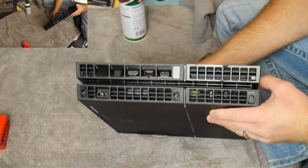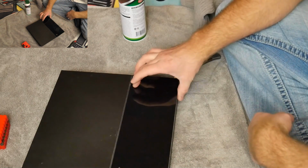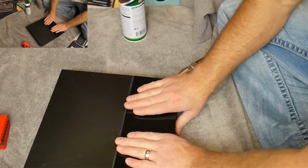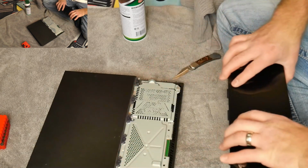But before I get to those, I'm going to show you a quick, easy way to check on your hard drive and make sure your hard drive is taken care of. So from the back of the unit, this shinier portion here, you actually just put your hands on it and you get a little grip, and then you just pull it. If you're looking at it this way, you pull it towards yourself and it just pops out. Very easy. And then it should pop right out there.